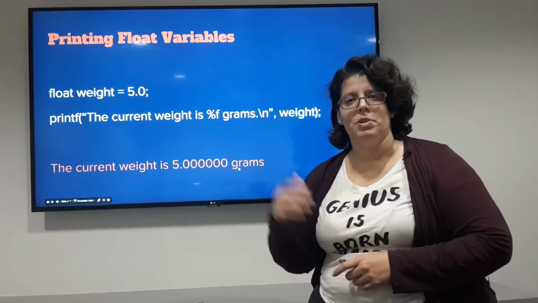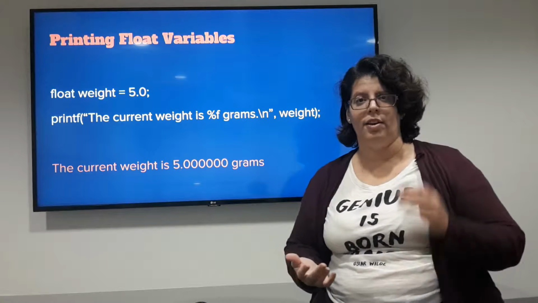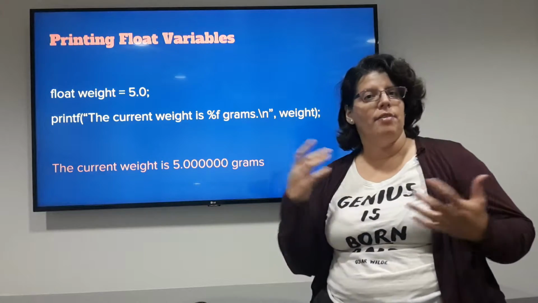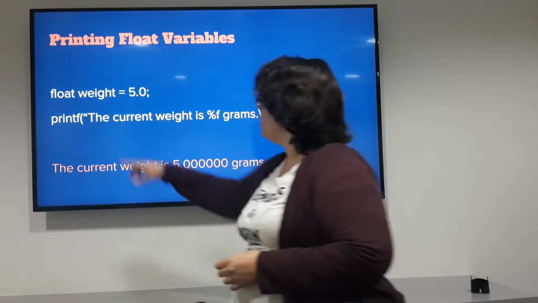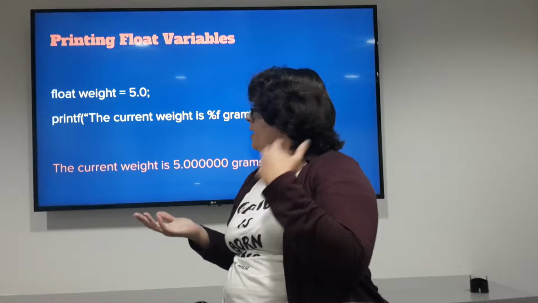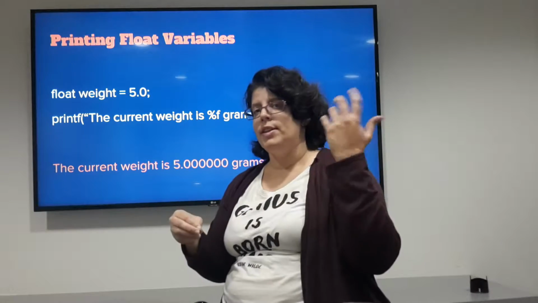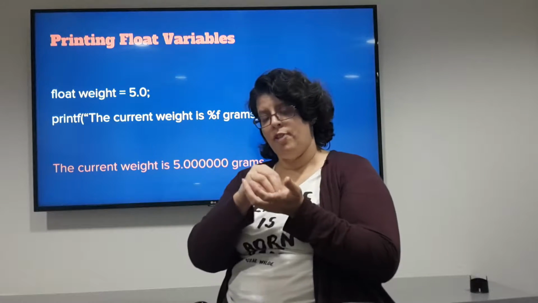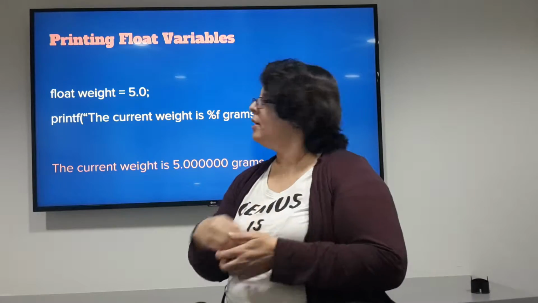So in the last lesson, we talked about the printf statement, and when we printf something that's of a floating value, we start off by having a float value to work with. In this case, we're going to declare it into a variable. So we have a float value called weight, and this weight value is the container that's actually holding the value of 5.0 in it. So we invented a brand new variable called weight. We put 5.0 in it, and now 5.0 is the weight that we have to work with.